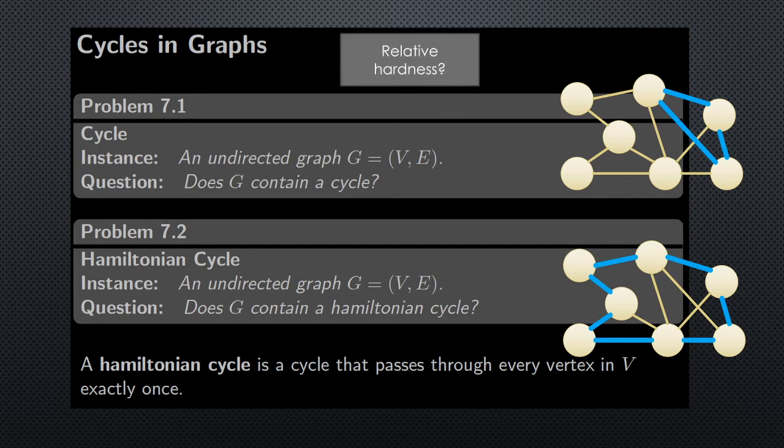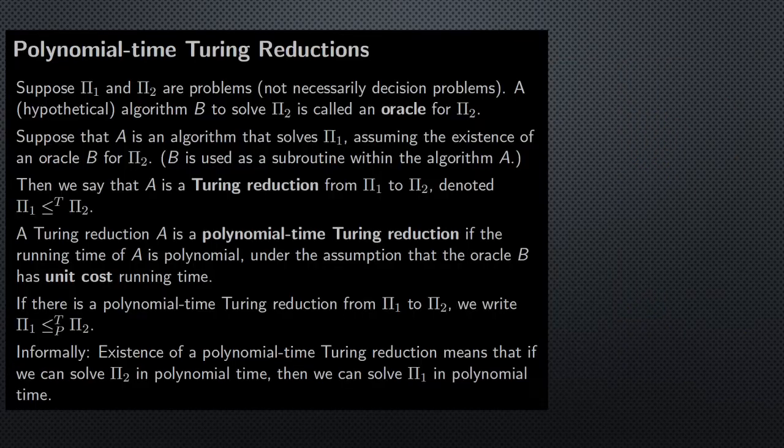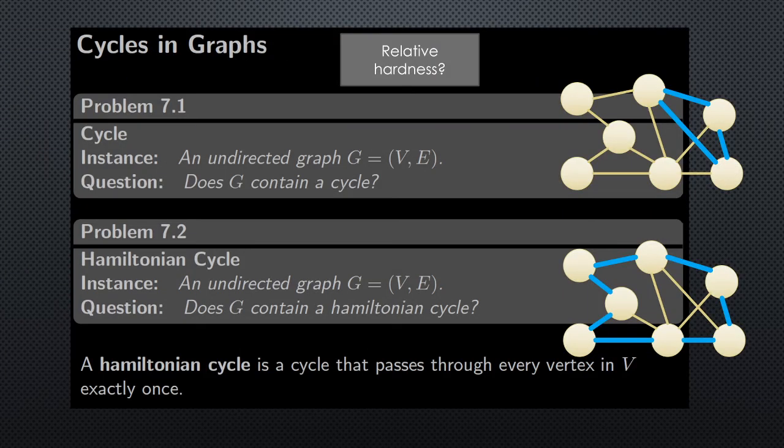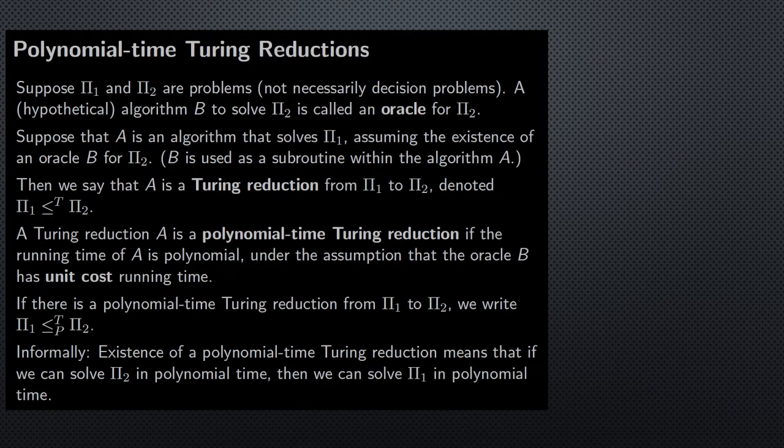So you would think these look not that different, but it turns out that for the Hamiltonian cycle, the best known algorithm we have leaves an exponential gap in complexity between these two problems. Okay, so how do we actually start to reason about the relative hardness of problems? How do we say that one problem is not really much harder than another? How do we say this problem is at most as hard as that other problem? How do we say, for example, that rational knapsack decision is no harder than rational knapsack?